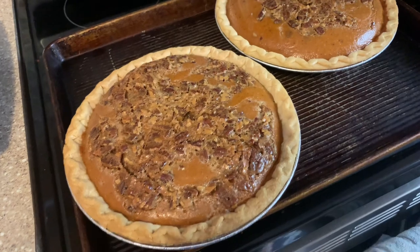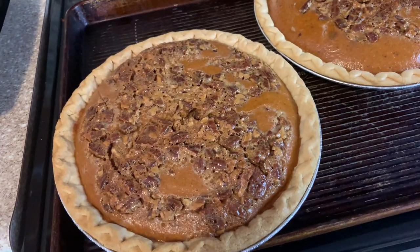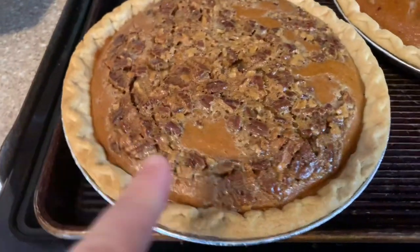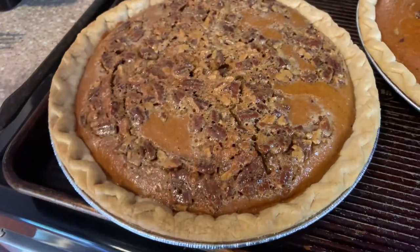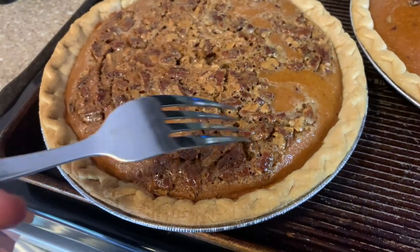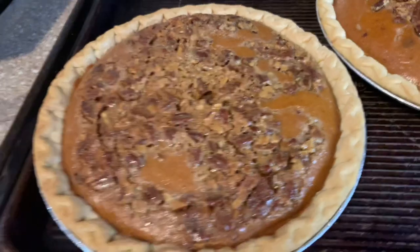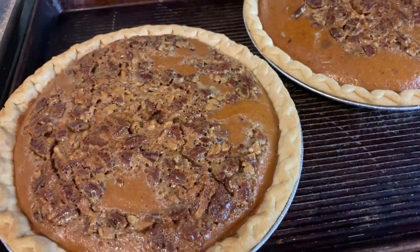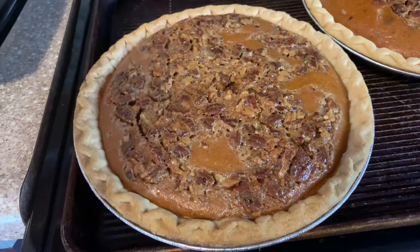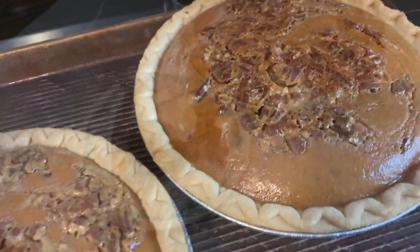They just come out of the oven. Y'all, they look so freaking good and smell delicious. So I will definitely cut into this once they are cooled so y'all can see the inside. But it did really good baking. It didn't mix together. You can tell the texture difference from just the pumpkin to the caramel pecan. So I cannot wait to cut into this and to see the inside. I'm so excited, y'all. So excited. But they cooked for almost an hour. It was right at 50-ish minutes. So, of course, it's just going to depend on your oven. And I did cook them at 350. Oh, that looks so good.